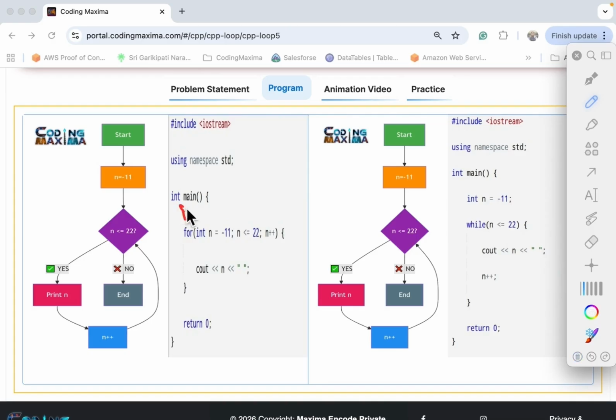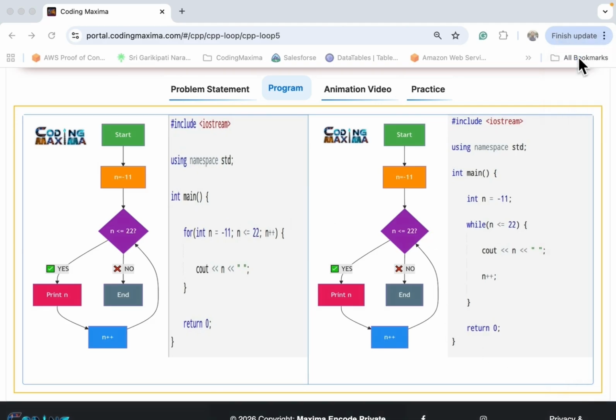So that's what I said. In a for loop, there are 3 parts: initialization, condition, and operation. In a while loop, there is only one condition. Why should I care what that number is? Why should I care up to where that number goes? If it is true, I will execute the loop body. If it is false, I will not execute it. That means you try writing every program using both for loop and while loop. Then you will clearly understand what loops are.